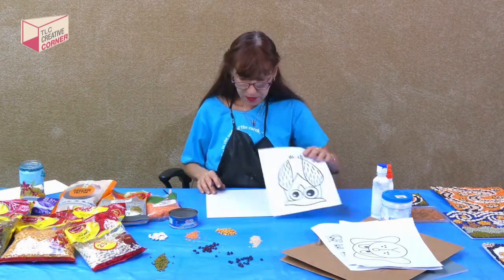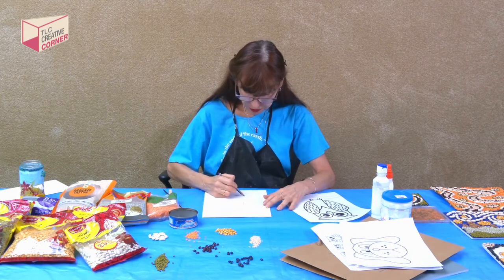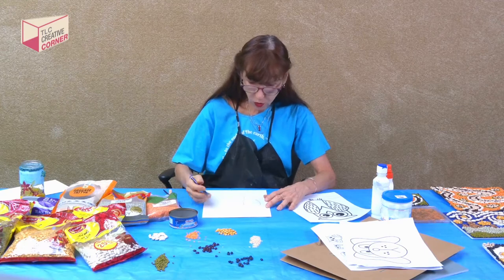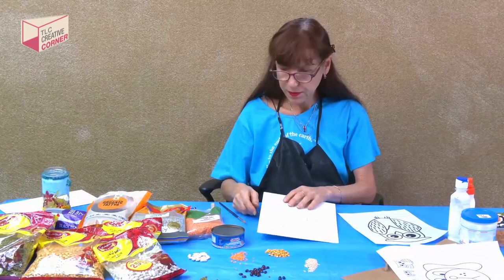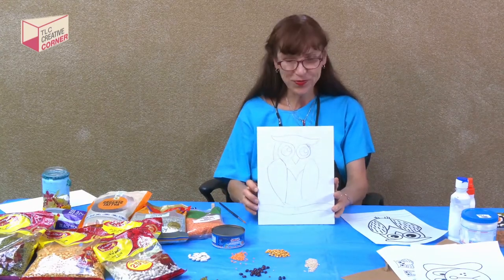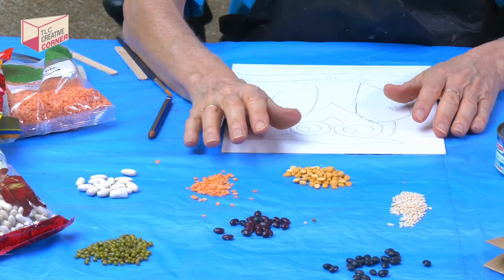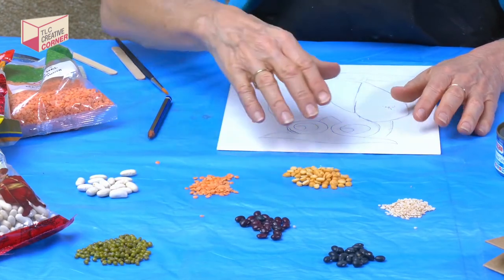Okay. So you can see, it's pretty well done. Well, here it didn't come out, so I'm just going to freelance it in. And if you want to go over it again, that's fine too. This is not too round. So here's my design, and now I'm ready to start. So once you have your surface all sketched out, you decide what colors you want to use. So I decided which beans I'm going to use on my owl.